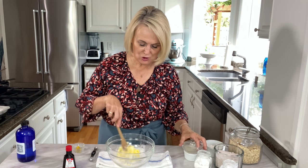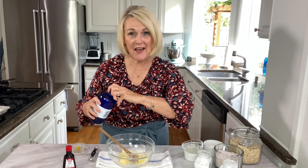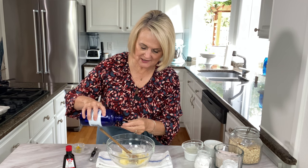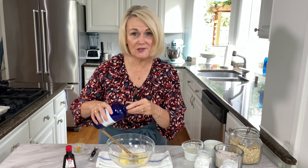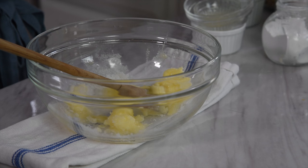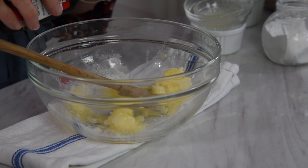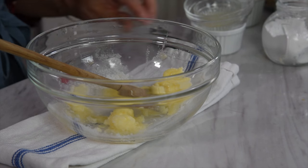And then our other change is going to be that we are going to add in about 1/2 teaspoon of vanilla extract, but we are also going to add in 1/4 teaspoon of a lemon extract. Again, you can measure it, you can eyeball it. If you get a little bit more in, that's okay. It's just more lemon goodness.